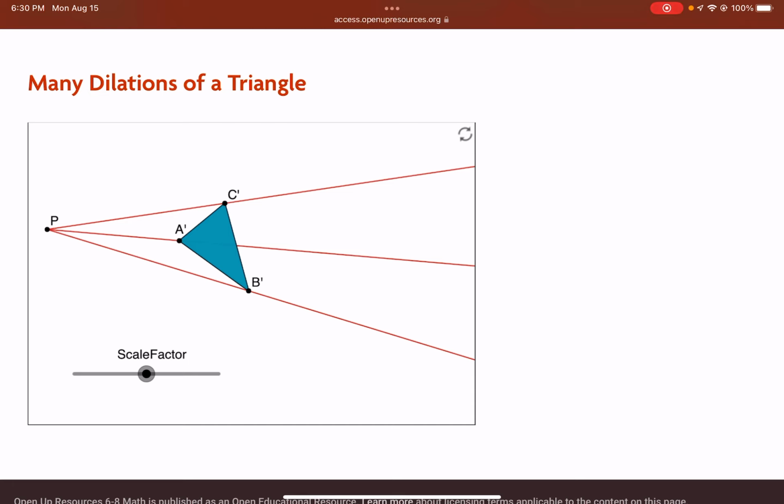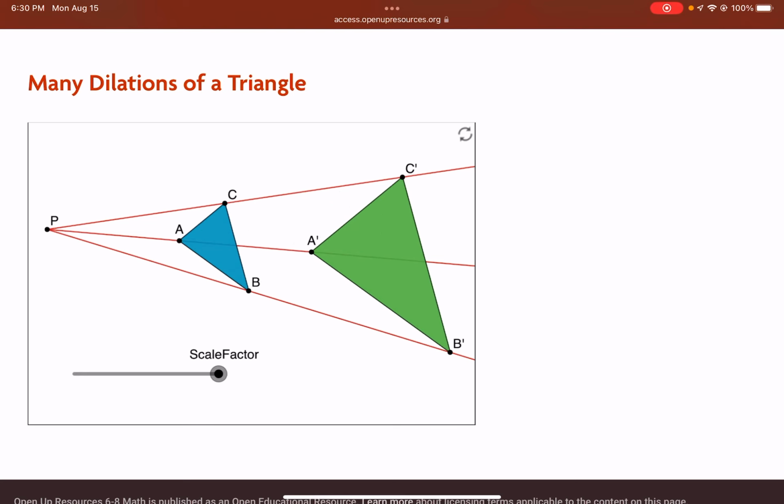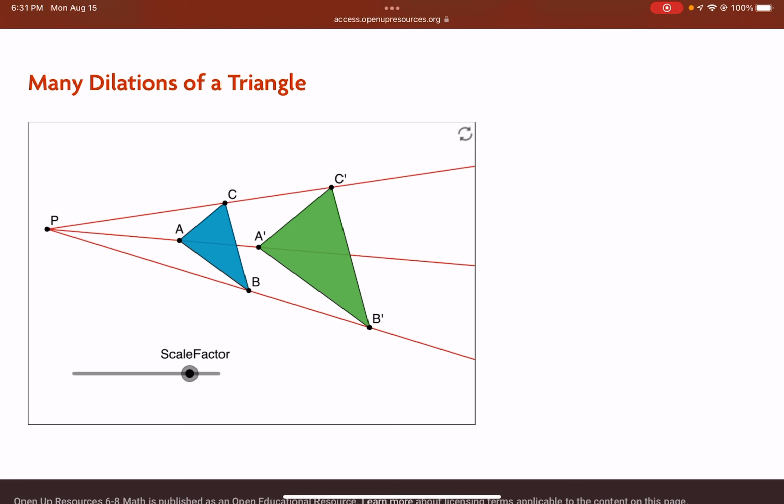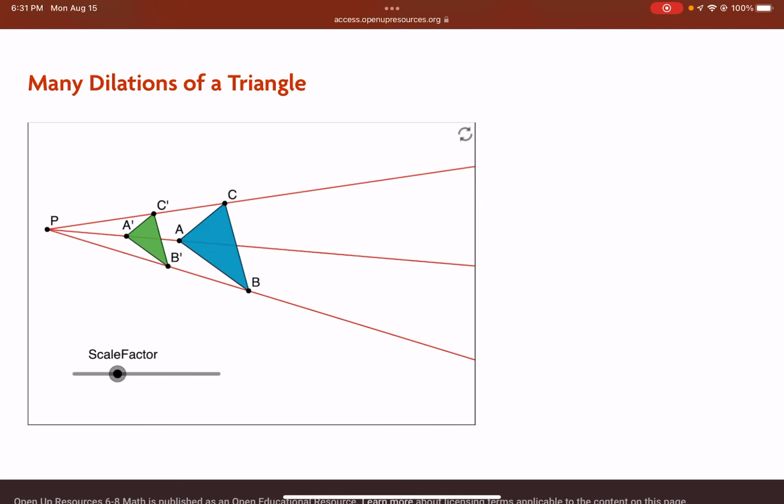But what happens if I increase the scale factor? I'm consistently making my pre-image larger and larger until I can't go anymore, according to the applet. This is the largest that I can make my image. So I'm enlarging the blue triangle. Let's reset and get back on top. So this is again scale factor of 1, right? Anytime you multiply by 1, you're left with itself, the item. What if I multiply by something smaller though? You can see it getting tinier and tinier.